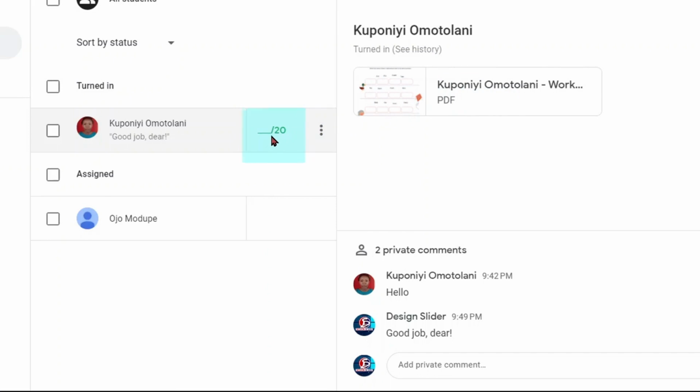Let me ask a student here. Who can tell us, where is this 20 coming from? Who put this 20 here? How did we see 20 here? I need someone to tell me. I want to be sure you remember what I've talked about before. You grade it to 20 marks. When we were creating the assignment, we added 20 points for the grading marks. Thank you. God bless you there. Thank you for your contribution. All right, so that's why this is coming up.